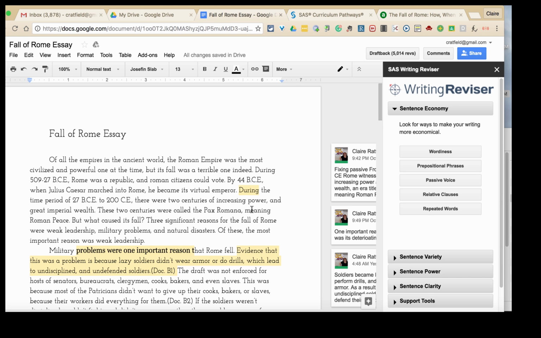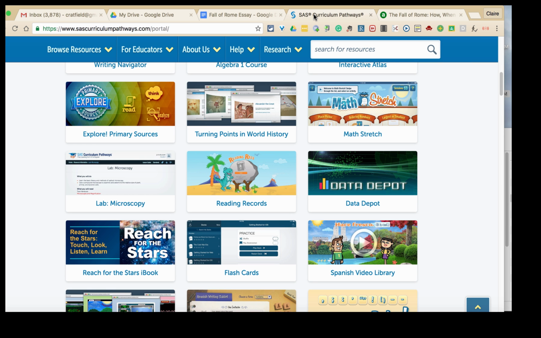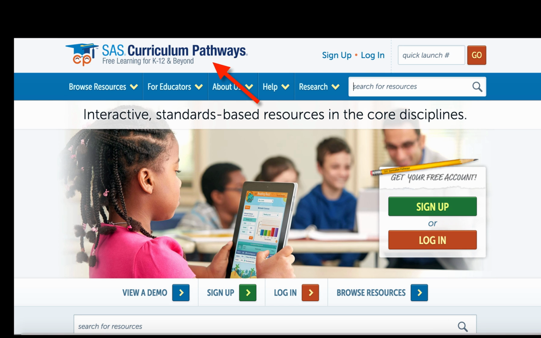Before I show you how this works, I really need to compliment this company's core values, as they have invested $100 million in providing free online curriculum for all students. Over I forget how many years, and they say 50 million students are using it. The CEO of this company, SAS Curriculum Pathways, Mr. Jim Goodnight, provides this free resource because he's very concerned about the budget crises in public schools. He stated that shrinking budgets and pricing structures should not stand in the way of American students receiving educational technology that will engage them and better prepare them for today's workforce.